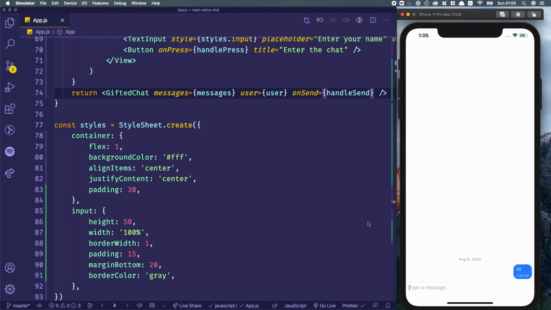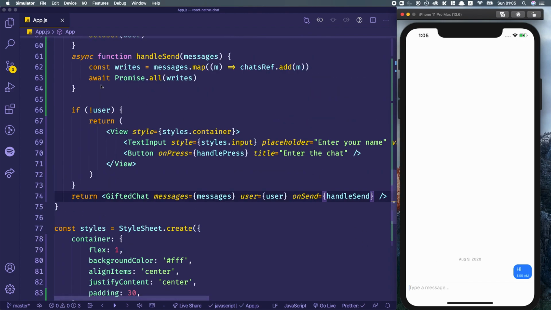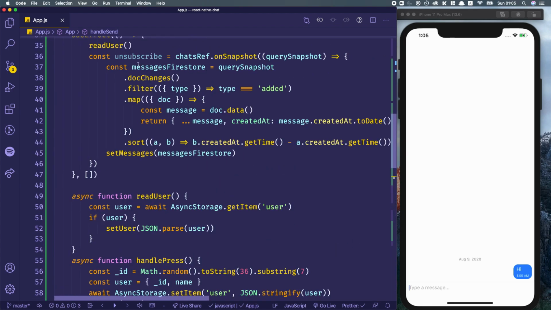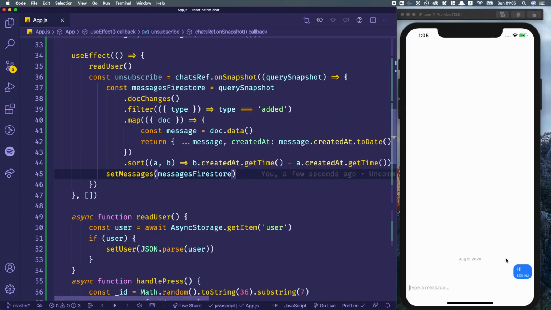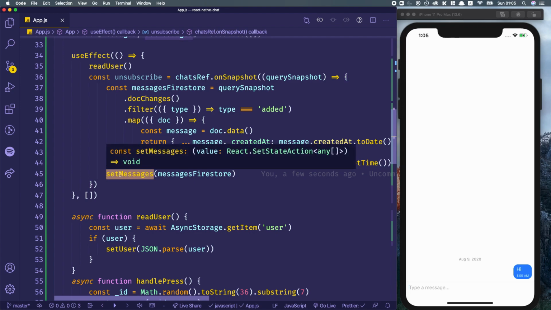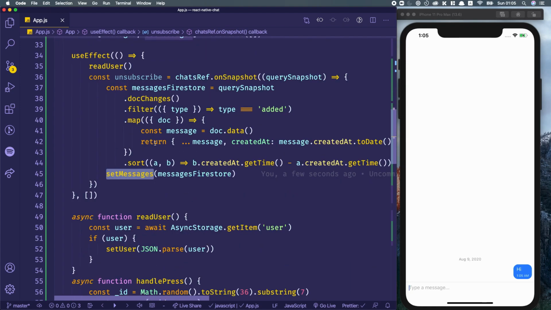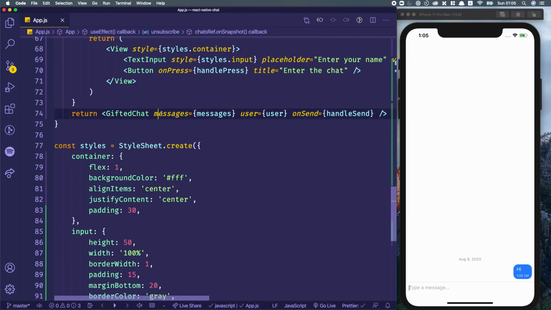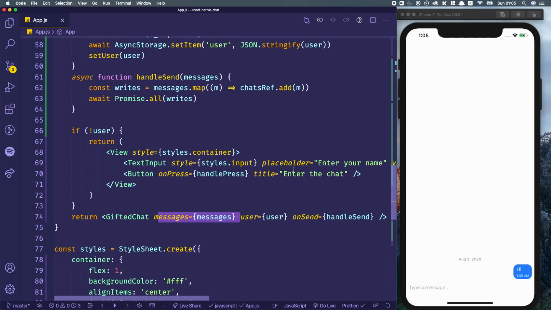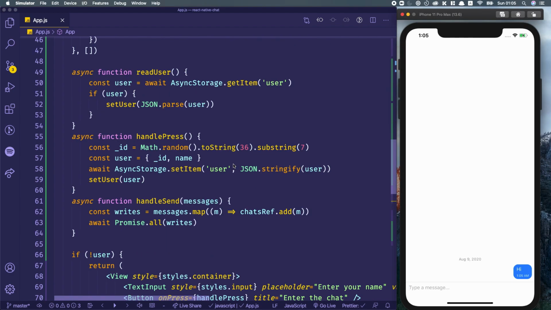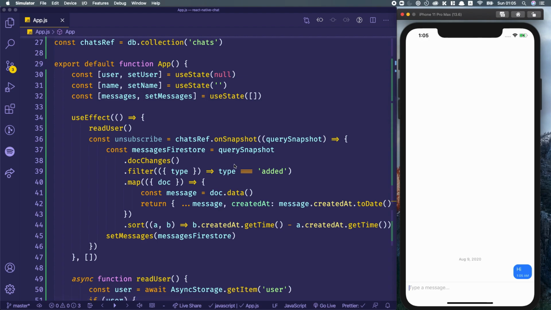And this is working because we are sending the data here, and here we have a listener that's going to listen to this change, and after that it's going to set the messages state, and here we are reading from that state, and that's why we see this here. But there's a problem, and that's what I wanted to mention.